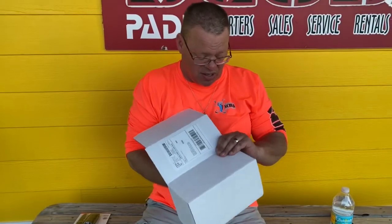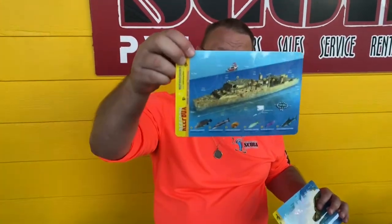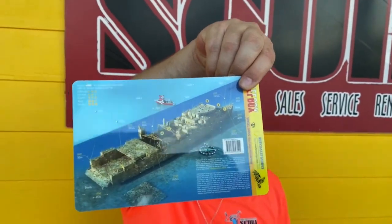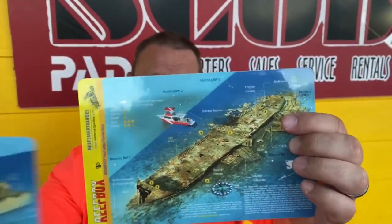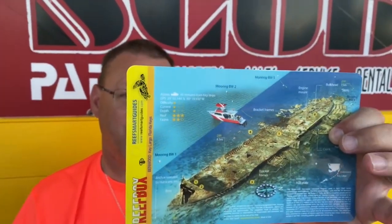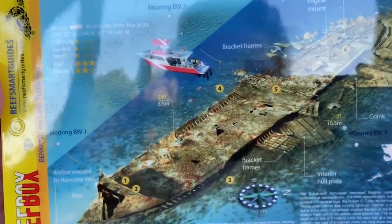Next up, which I really love, I actually have one of these already — the Reef Smart Spiegel Grove dive slate. These are really cool to have with your dive logs because if you've got somebody that's never dived before, you can sit there and say, 'Hey, we're going to jump in here, swim this way, go around,' and actually have a dive location plan. This is the Bendwood. Bendwood is actually a really wonderful dive. If you can get up towards the bow where spots one and two are, that's probably where you're going to see the most sea turtles — that's where we've seen them on all night and day dives. And spot number three is where this giant eel is at.